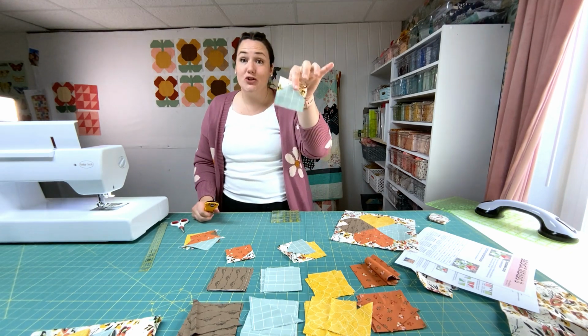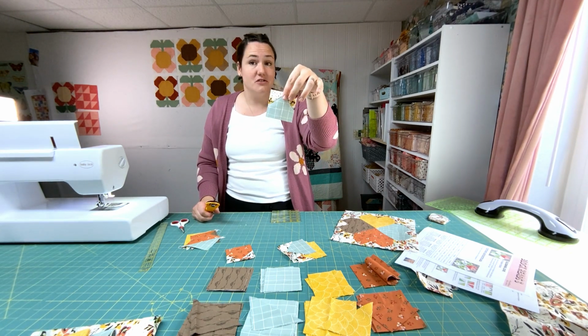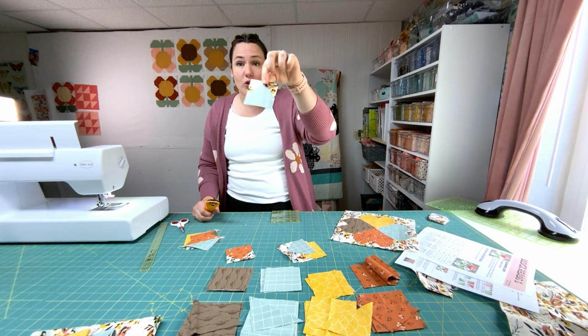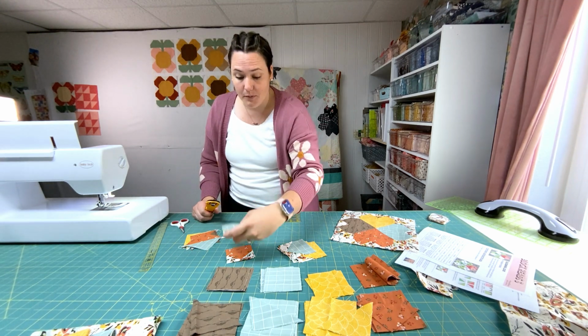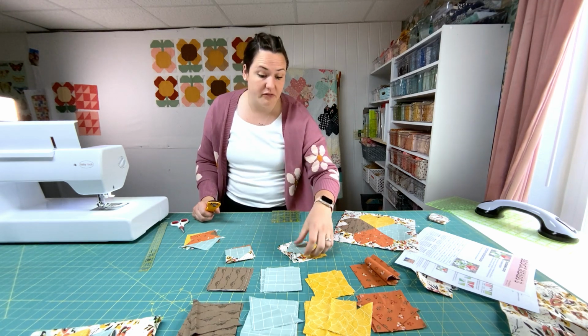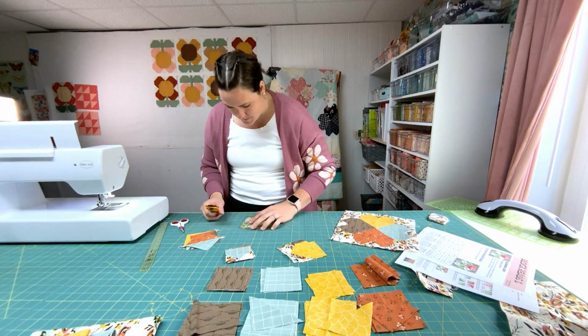Okay, this one was super funny shaped, and just ironing and working with it made it really funny. So I'm really glad that we trimmed down, because if we would have left it, that one would have set something off that we didn't want. So.